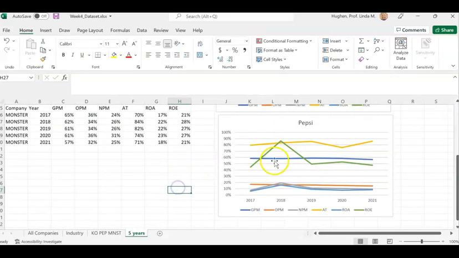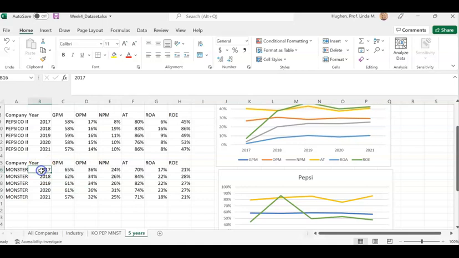Now I can go to the financial statements. I suspect that it may be due to acquisitions of treasury stock or reissuances of treasury stock, but I wouldn't know for sure unless I went back to the financial statements to see. What do we see here for Pepsi? We see very flat, very small changes in asset turnover, relatively flat over the period, gross profit margin, operating profit margin, net profit margin, and ROA, all relatively flat over the 5-year period, only some variability in ROE between 2017 and 2019.